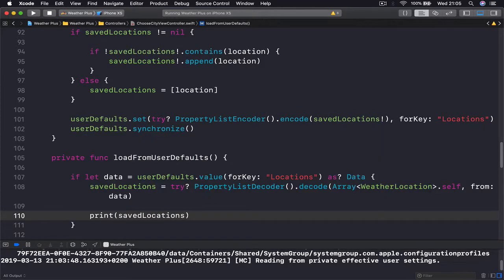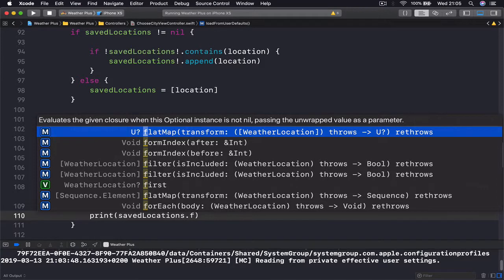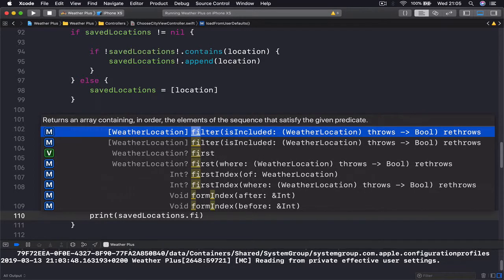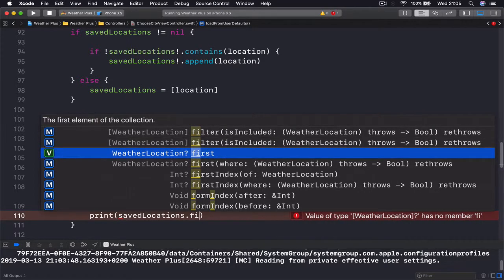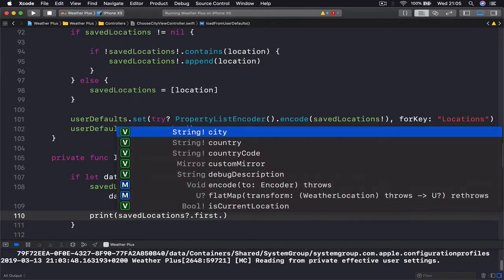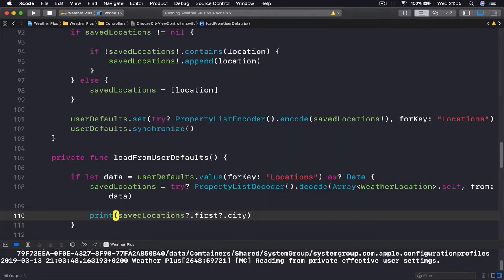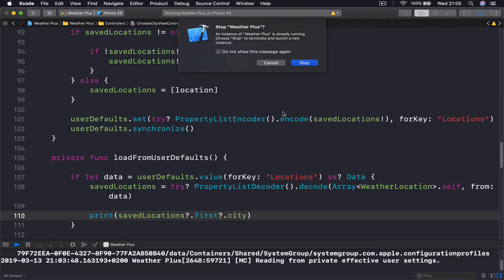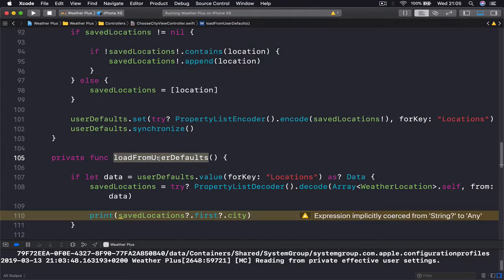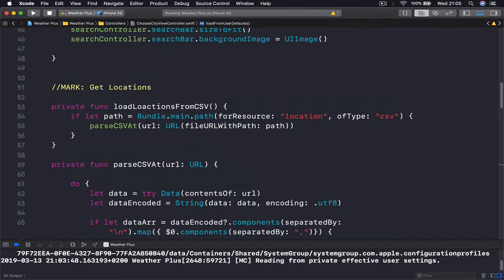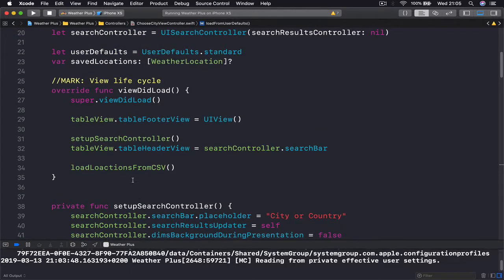So if I say, for example, print savedLocations.first object, since it's an array, dot let's get the city name, and actually we need to call this somewhere, so let's call this in our viewDidLoad.